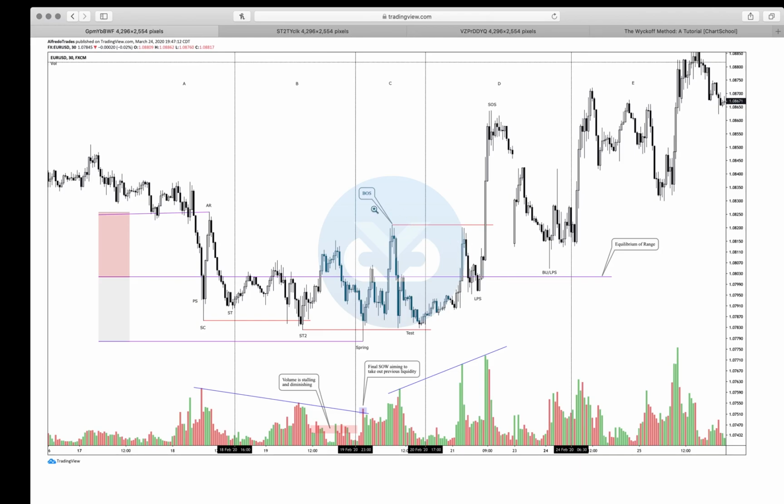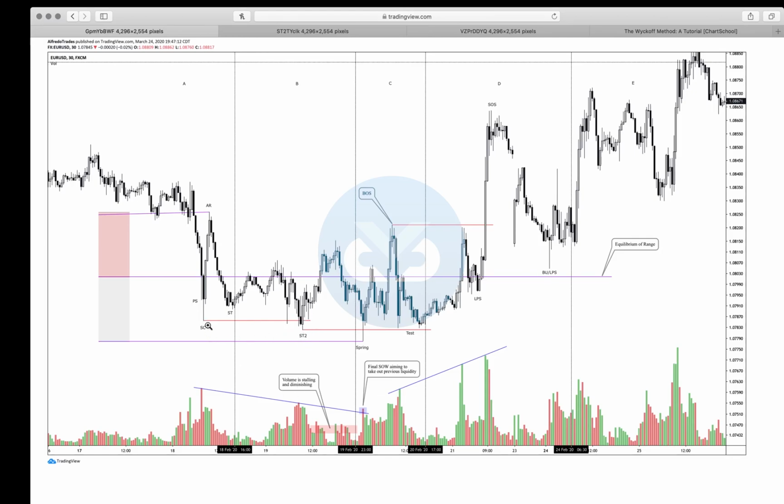So notice here we see our selling climax, automatic rally, right? And then you see price start to basically struggle to go lower. This is that first sign of weakness, in my opinion. And then notice that our selling climax is taken out by our secondary test, right? The secondary test is meant to take out our selling climax, which is your quote-unquote second drive. I don't believe in that drive stuff. I think it's BS.